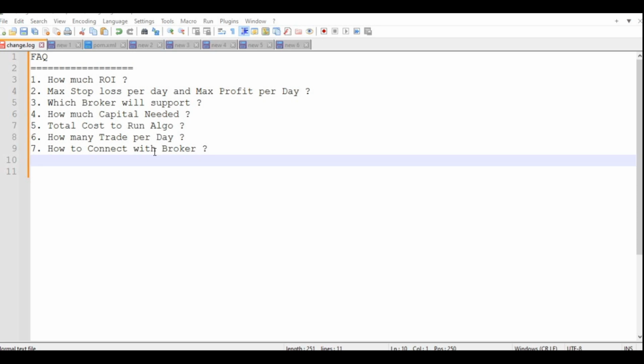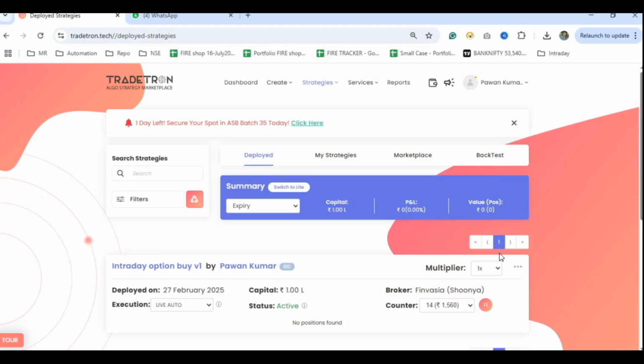So let's start. The first question, usually people will ask, is what is the ROI of this? I have been testing this from last... I started from Jan, and till now it gives pretty decent ROI. On an average, 8 to 10% I'm getting. And it is still giving the same result in this month as well. And let me show.